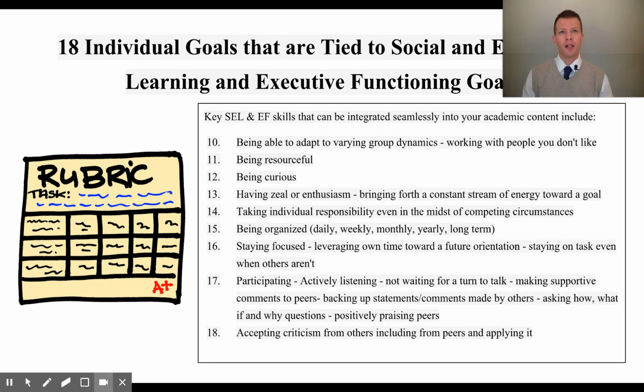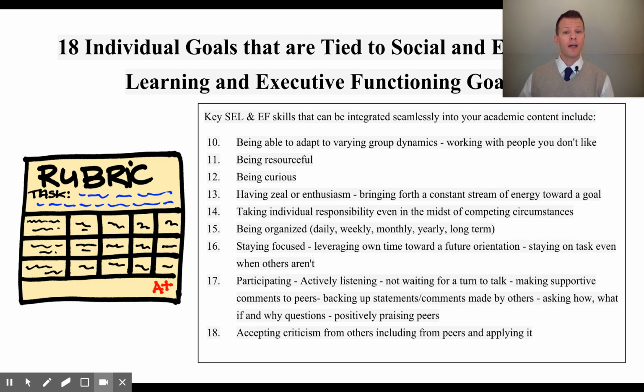These are those SEL and EF goals that you possess because you're able to do it. You realize that there's a common goal, that there's skill sets that are found in just about everybody, even those who really get under your nails. And so this is what we're going to do in our classrooms with our kids. We're going to help them see that there's strengths in each of us. And that if we are able to figure out what they are, interests, strengths, passions, together, our final product will be all the more better.